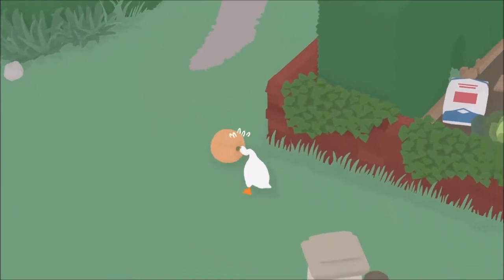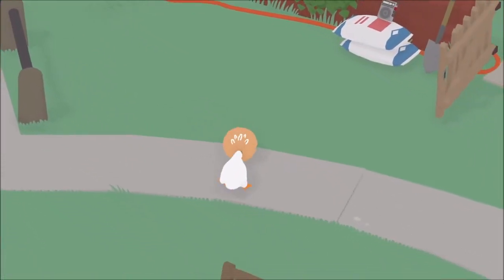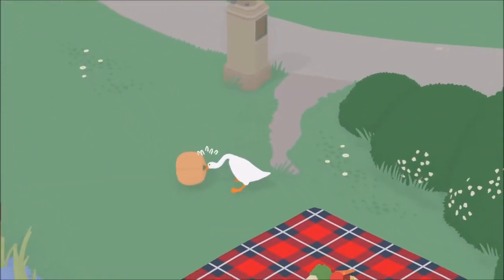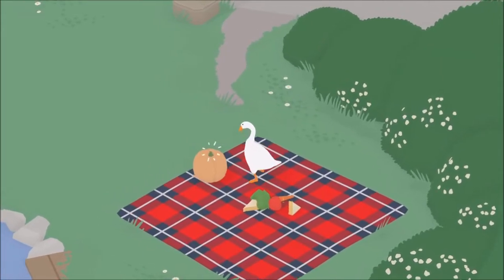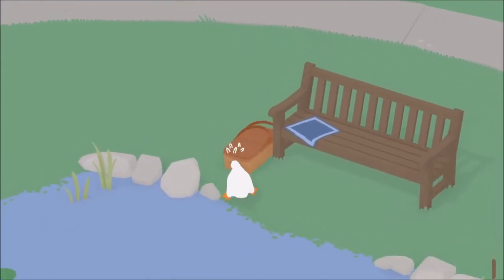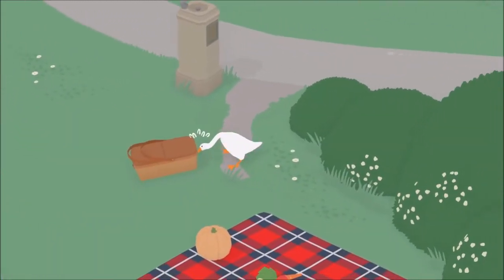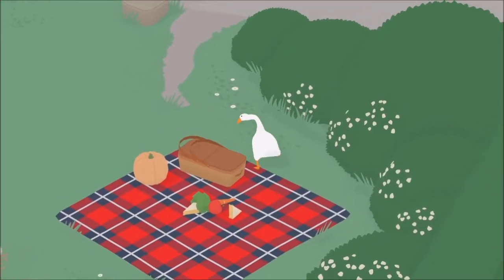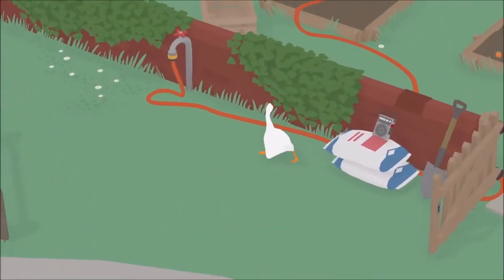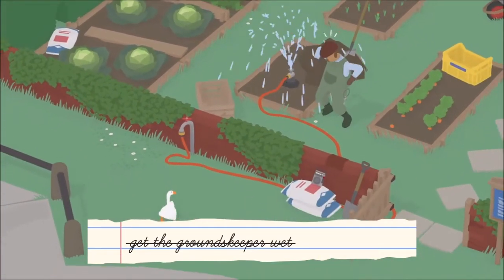Oh, I see. That's a secret entrance. A secret exit. Okay. I'm just gonna pull this pumpkin over here. Okay. Got a basket. Gotcha!